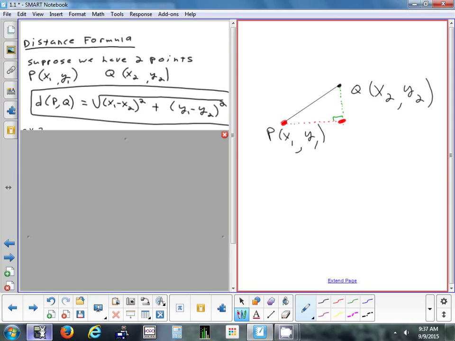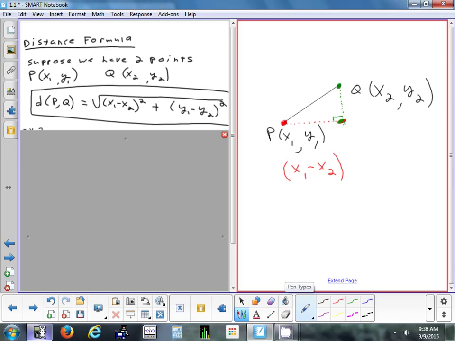What operation did we say we used to find out how far apart two points are? Yeah, we subtract them. All you have to do is take x1 minus x2. If you subtract, you'd take the absolute value, but we're not going to have to worry about doing that. You'll see why in a second. If you just find the difference between these two points, that tells you how far apart they are. And then the same thing vertically.